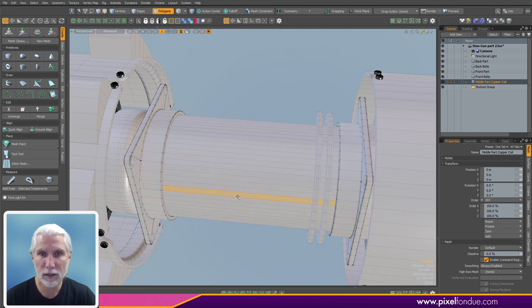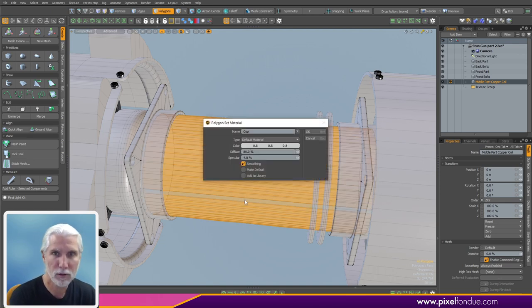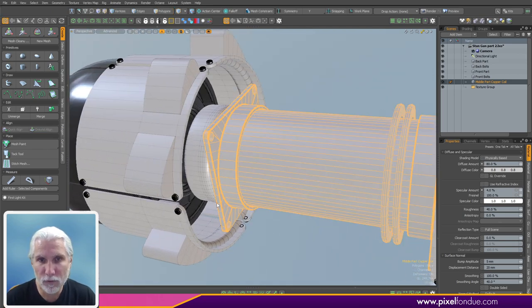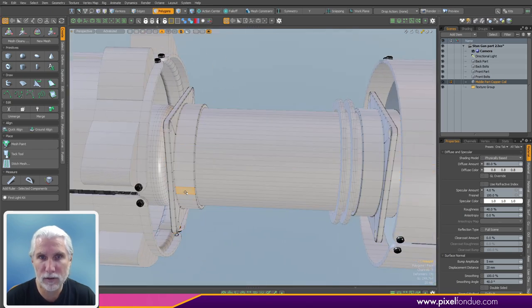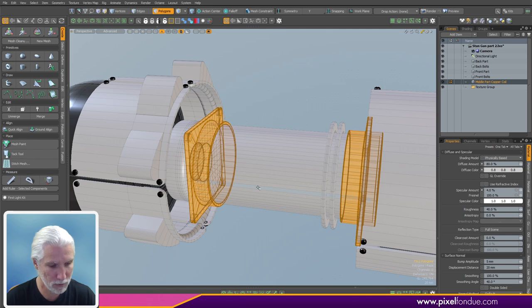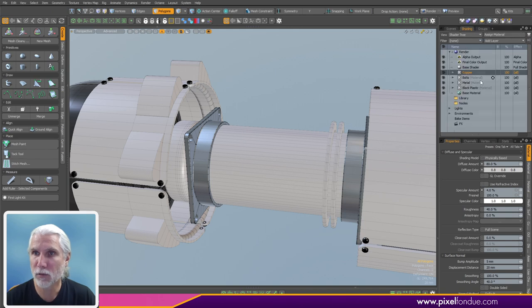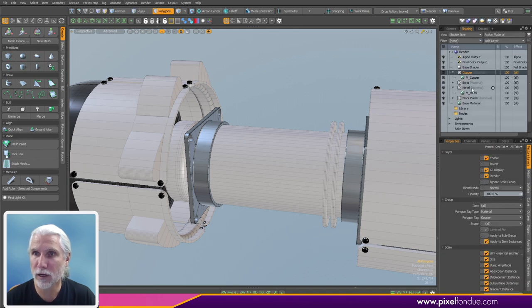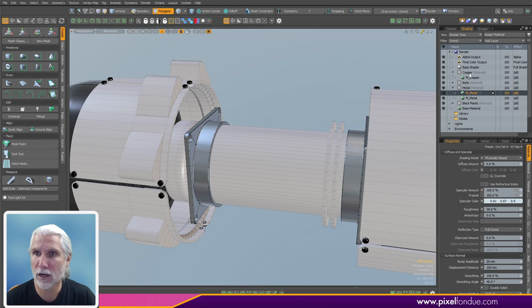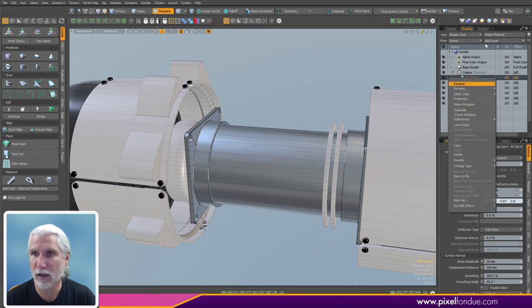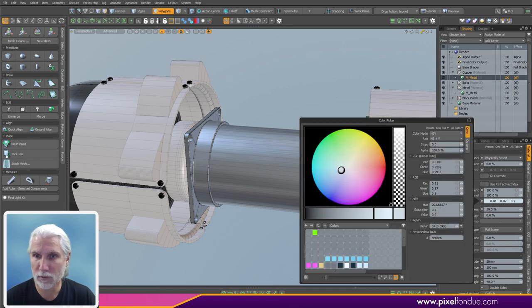Okay. And I'm just going to give this a copper material for right now, just to distinguish it from the other stuff we're doing here. Maybe I'll give these two brackets the metal material. And let me duplicate my metal material into copper and change the color. Control D, drag it into copper. And then delete that. You can also right click copy and paste material attributes. Just right click and copy like that. And for specular color, I'm just going to go to my metals palette and pick copper.